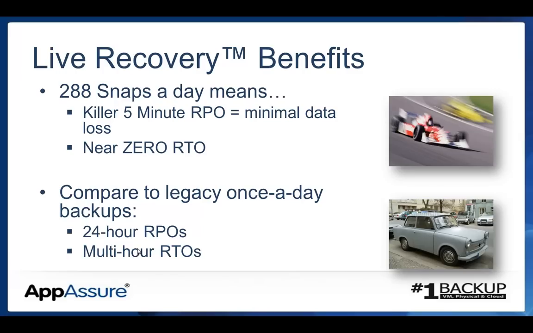So RTO is really critical. When you think about it, if you've had a failure, and the old way of having 24-hour RPO, and then having some form of legacy long-term restore, you're looking at a total loss of productivity of usually anywhere from 48 to even double that hours, right?